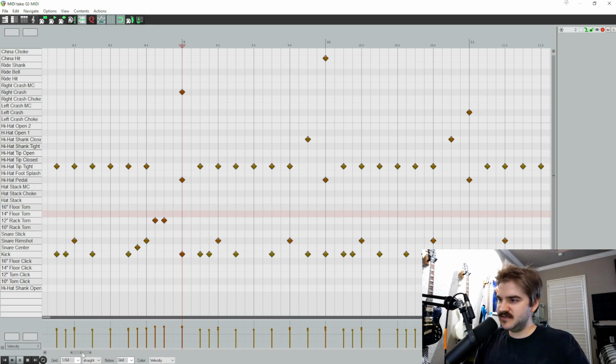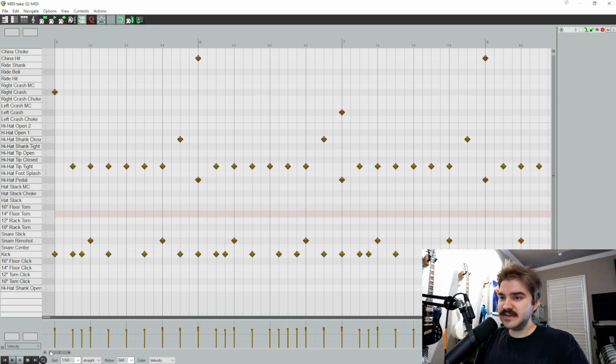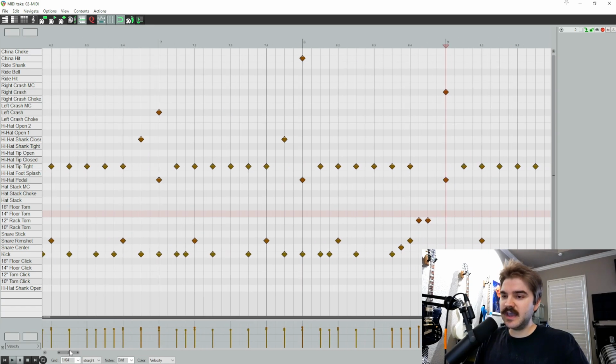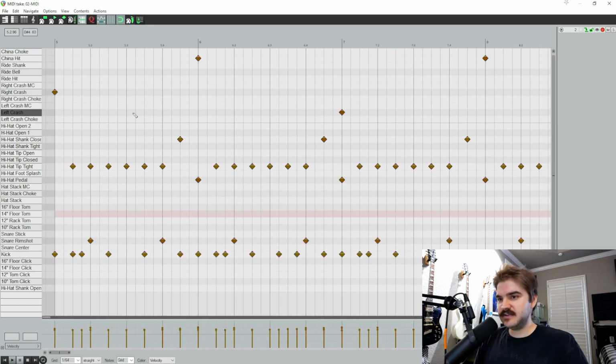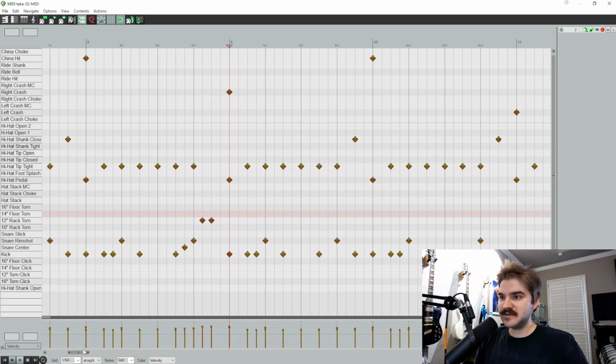And that also brings us to principle 2, which is pacing. We are pacing what our sections are doing. So we have a verse section here that has a certain pattern to it. Now I've actually gone through and I've taken out some of the kicks that I had initially because I thought there was too much going on for a verse section.